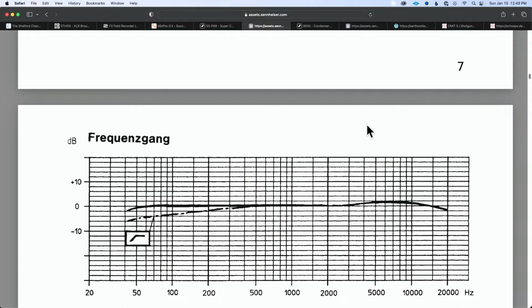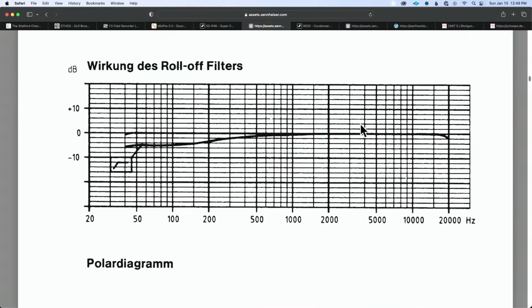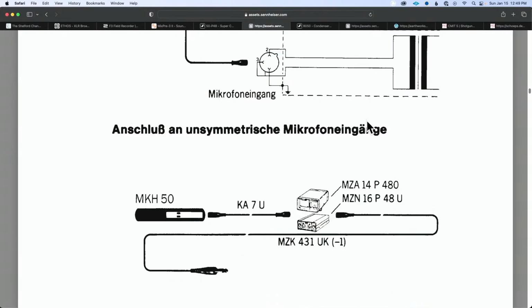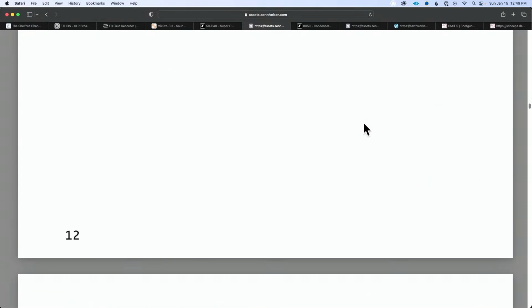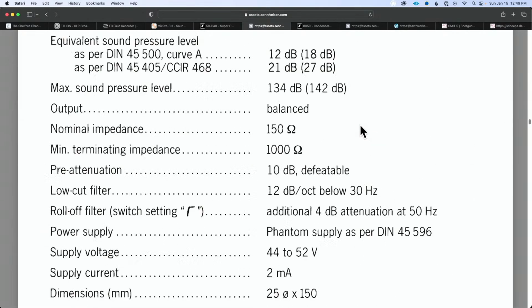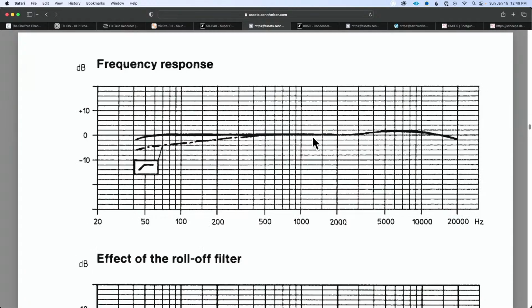So, wow, that looks like it was printed in 1962. Let's see if the one in English is any different. You just skipped it. I know, I just skipped it. Now I'm getting into the English portion, but it looks like it's the exact same diagrams. In any case, here's for the 50. There is a frequency bump between about 3,000 hertz and about 15,000 hertz. It's about a 2 dB boost. So there's definitely a little bit more of a boost in the high frequencies there. That happens incidentally to be through a good portion of the sibilance range.